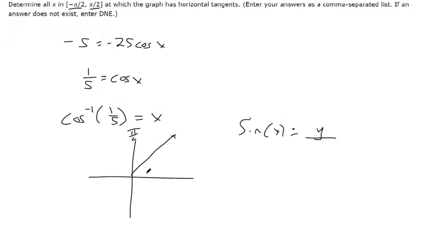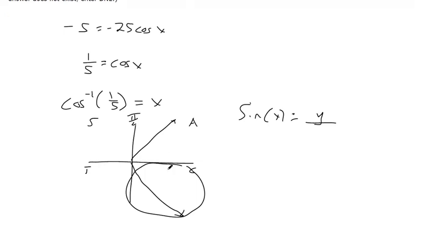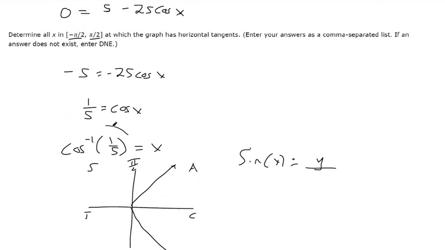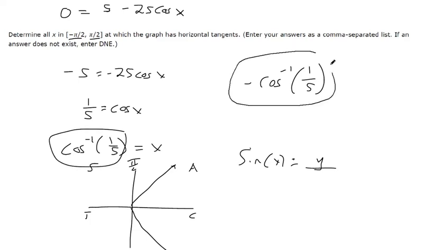So 78 is fine, but we'll get the same triangle, in the same trig ratio if we were to draw it down here. And if you remember this mnemonic device, all students take calculus. Cosine is always positive in the fourth quadrant. And this is negative pi over 2 down here, right? So there's two solutions. There's this one, which is about 78 degrees, but then if we also write negative 78 degrees, negative inverse cosine of 1/5, that is also a solution. Okay, so this and this are both solutions to the equation within this interval that they gave us.